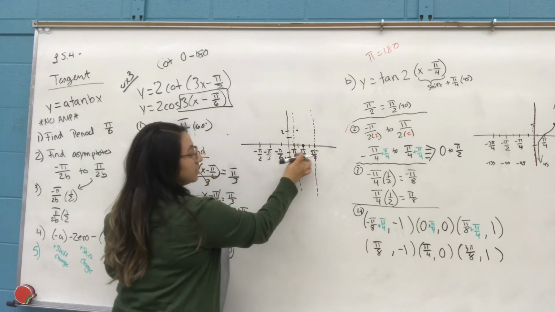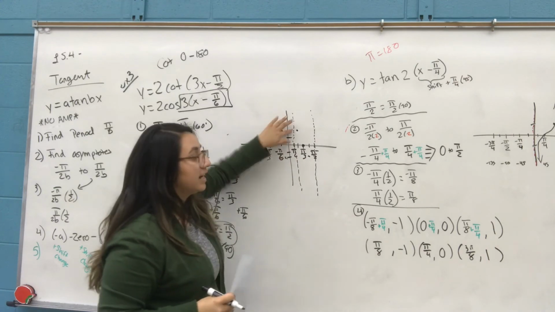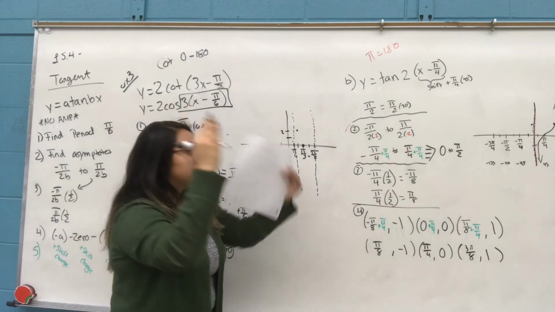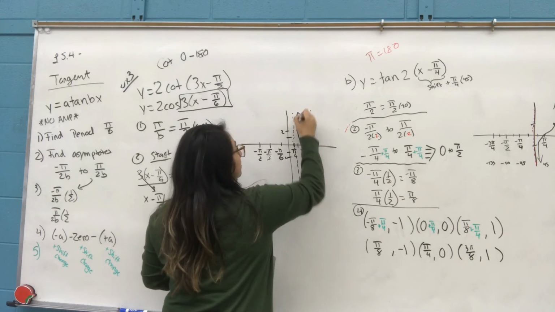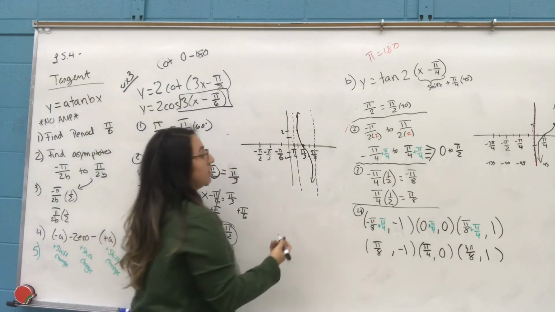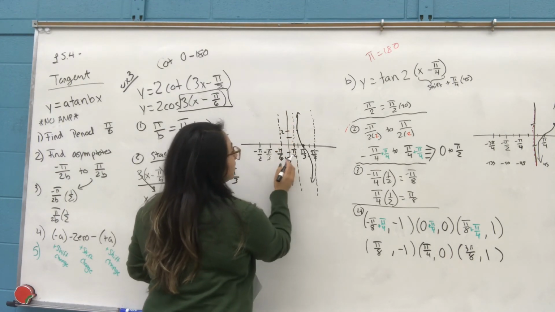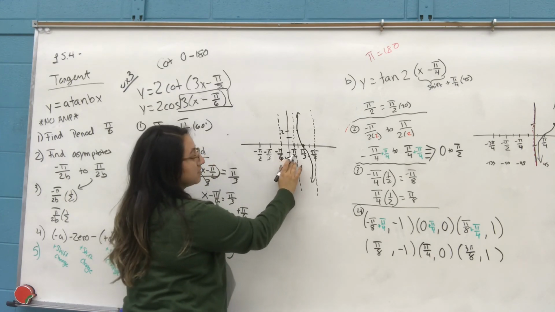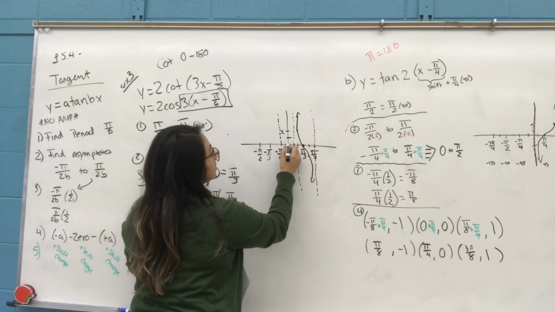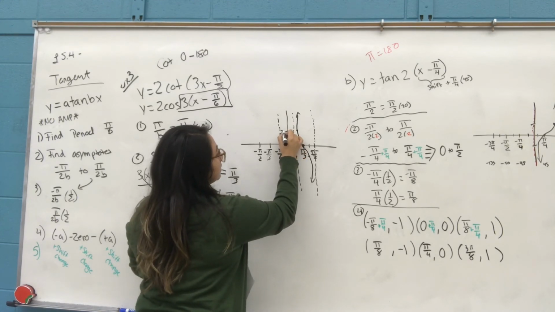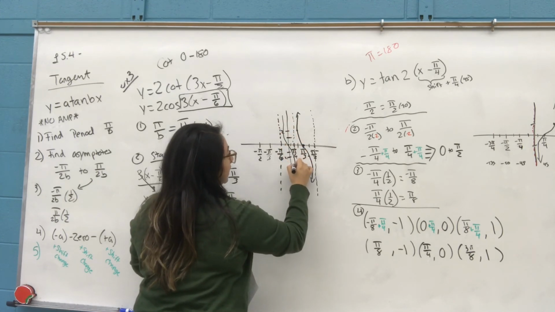So again, we have 30, 60, 90, a line on the one side, line on the other side. You're not going to put it directly on the line. That is just showing you where that shift is between the two. So then you start graphing it, and you end up with a graph like that. If you want to keep on going, you can do more increments. So here is another shift. So from negative 30 to positive 30, negative π/6 to positive π/6. This is your center. This is your sides here. You have one here in the center and down here, and you have a graph like that.